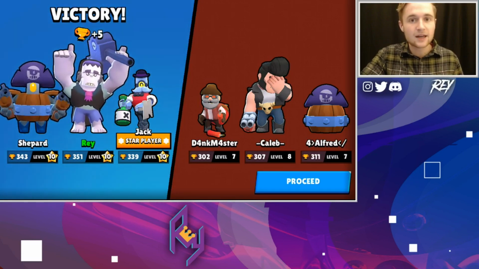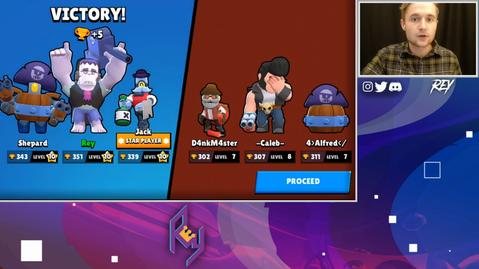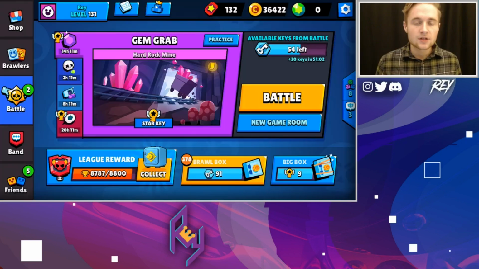I feel like Kaboom Canyon is going to be a really solid option for you guys to grind up your trophies pretty quick on Frank. So moving on to Frank's second best game mode, and that's going to be Brawl Ball.